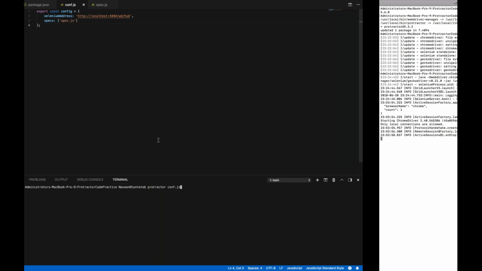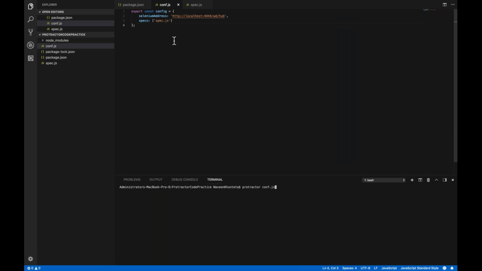Make sure your Selenium server is up and running, guys, otherwise it will not work. So make sure the Selenium server is not disturbed, it should not be stopped. And then it will check where exactly your specification.js file is available. Cool, so let's run it and we will see. Automatically, no need to write driver.quit and everything. Now it will be handled automatically, it will open the browser, and there is no need to download the chromedriver.exe file also, it will be taken care of by Protractor itself. So now run it, just enter.